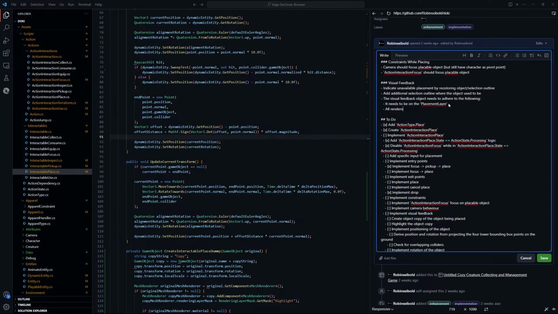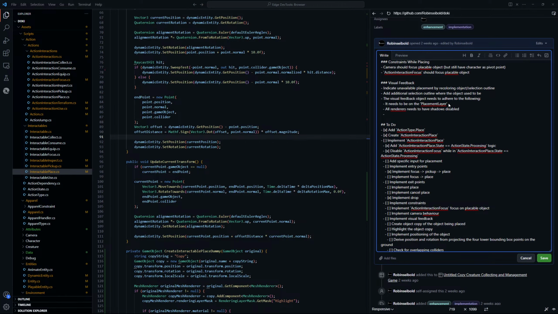All renderers need to have shadow disabled. All renderers' material need to change hue to render hue.